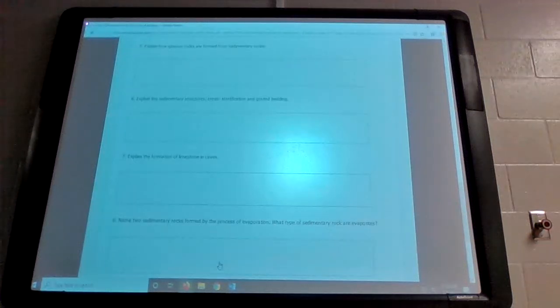And then you go a couple more weeks without any rain and the river slows down to just a trickle. Then all my medium stuff comes out on the bottom here, just a little bit smaller than my big stuff. And then at the very end, when the river's about to go dry, only the finest little dirt particles are left floating around in the water. It drops all my really small stuff at the end. And then my river's dry. And it's going to be dry until when? The next time it rains.